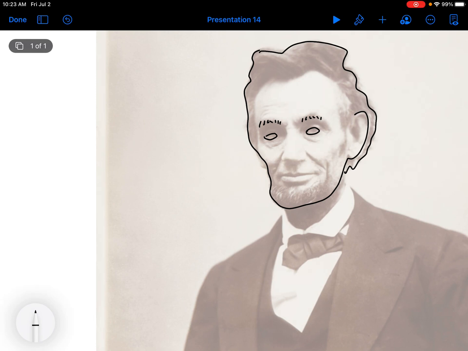So as you can see, I can go in here. I can customize this. And obviously want to add his beard. Okay, so that's going to be something I'm going to want to put in there. So I'll just make sure that I do this. Get his hairline all taken care of here. So as you can see, you can very easily do this with Apple Pencil, but you can also do it with a stylus.